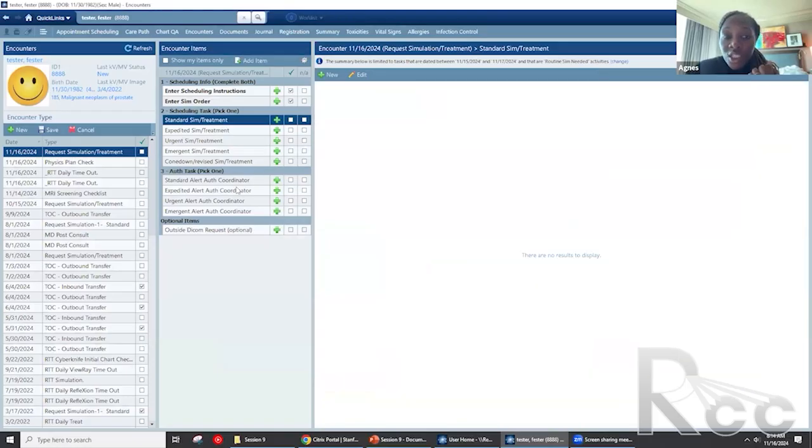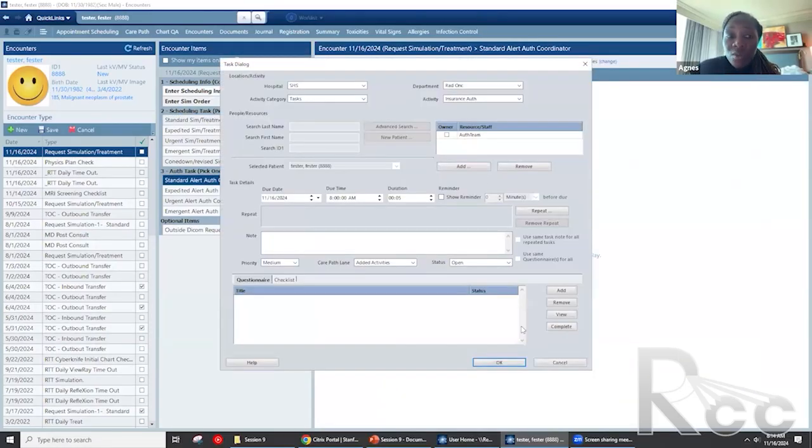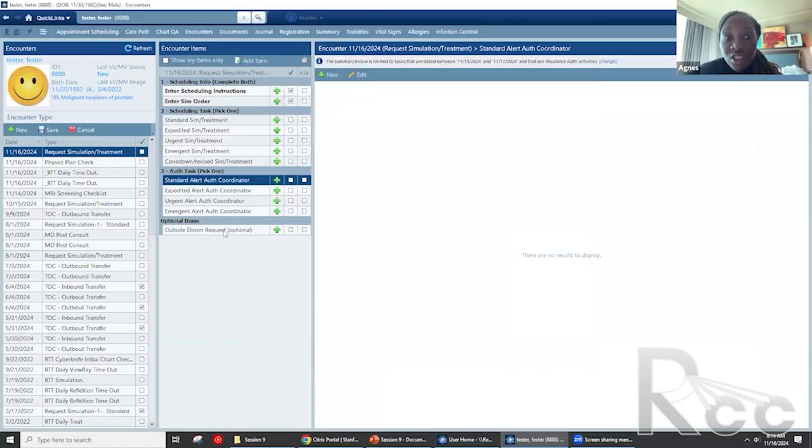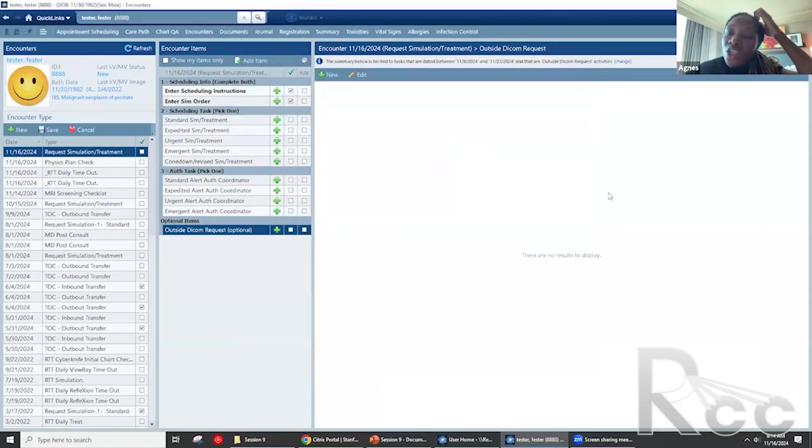We alert the authorization team to get insurance, whether standard outpatient or emergent. If the patient had prior radiation, we alert our coordination team to seek out the prior radiation plan, the DICOM.